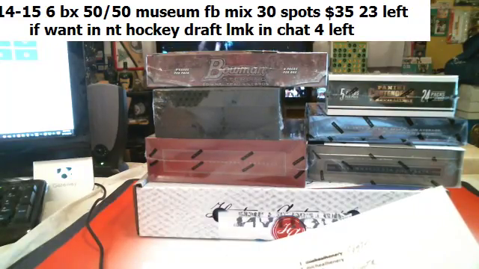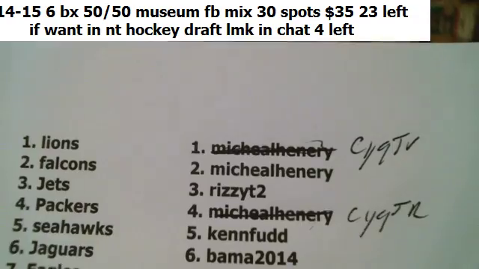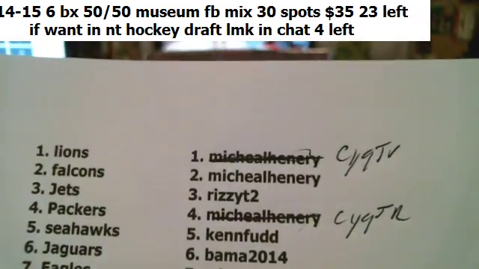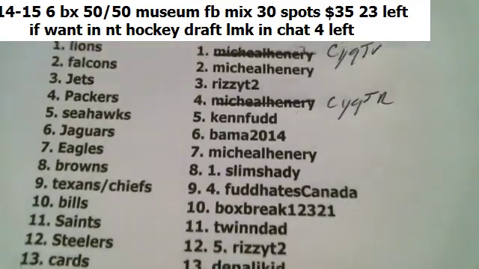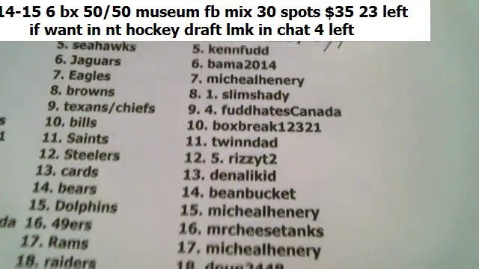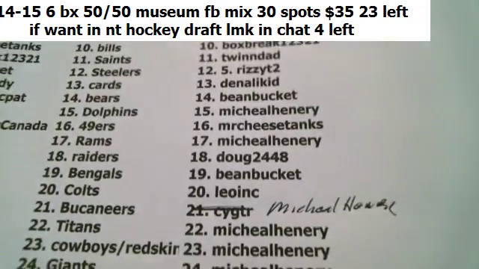We are recording. We had a couple trades. The Lions and Packers are now CYG. Kenny Hasty has the Broncos. Michael Henry now has the Bucks.